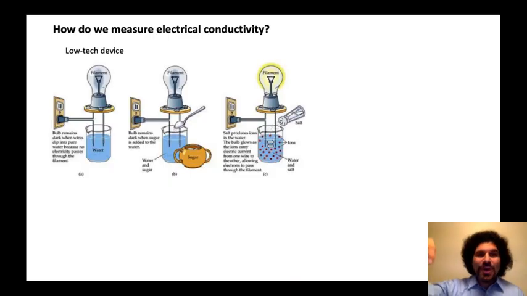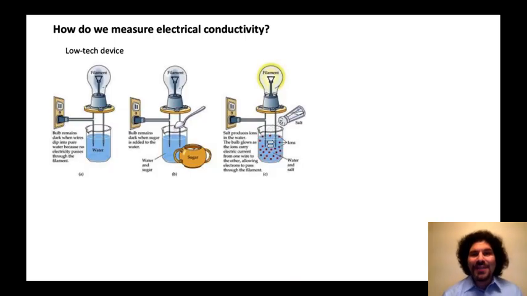The reason why we have these two electrodes is you can take them and stick them into a solution and see if that solution conducts electricity by whether or not the light bulb lights up. So if you take these two electrodes and stick them into pure water, the light bulb will not light up because pure deionized water actually has no ions in it and does not conduct electricity. Now, water coming out of a tap in your house may have ions in it. In fact, it will have ions in it, and that can conduct electricity, which is why you might have heard of people being electrocuted in their showers.